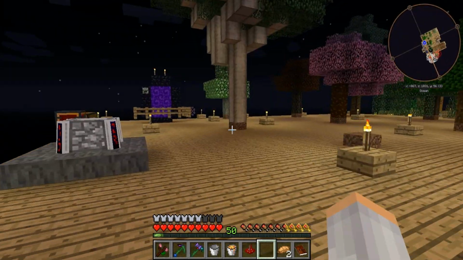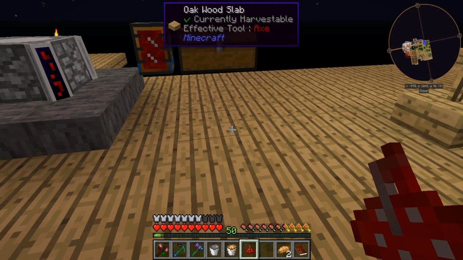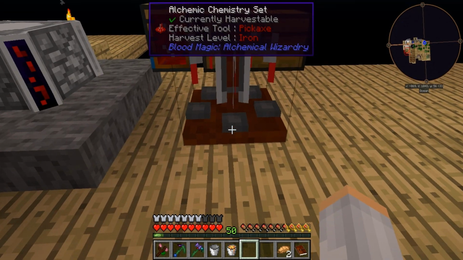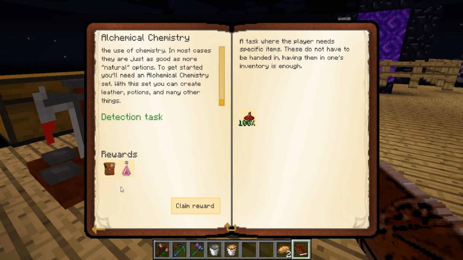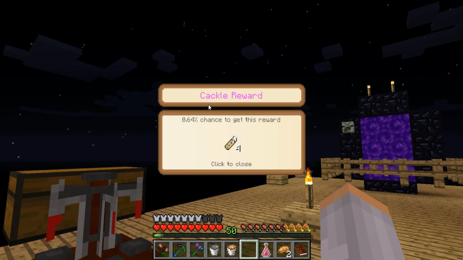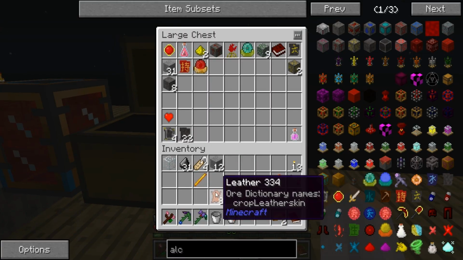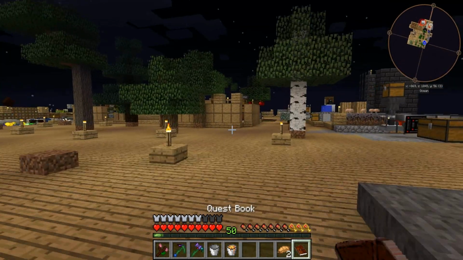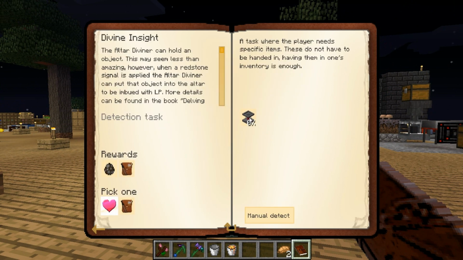Okay, so we've got this now. Can I set it down? I can. Ooh, that's cool. All right, and that gives us. Ooh, a reward bag. Let's open that. Name tags. Cackle reward? Really? Okay, whatever. All right, I think we could do one more.